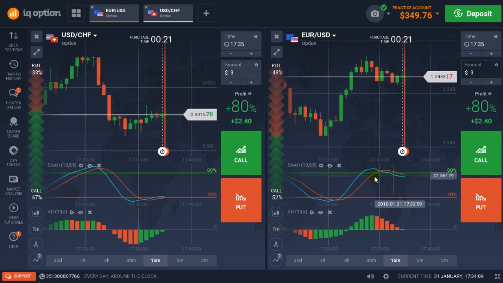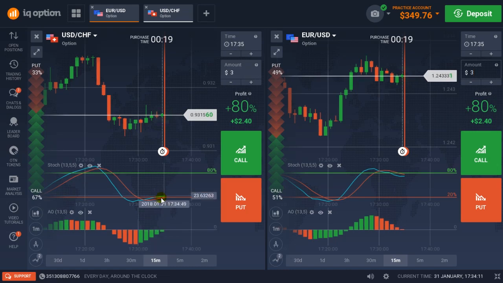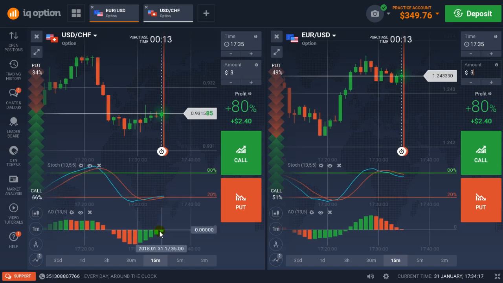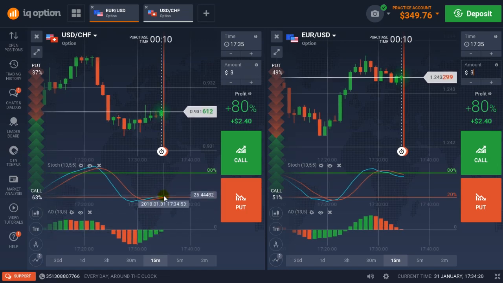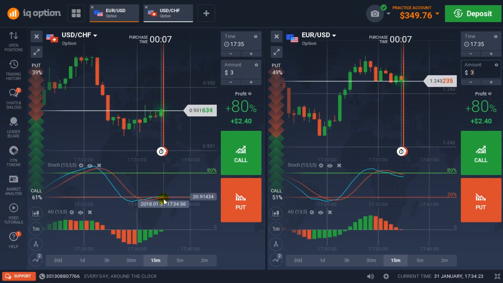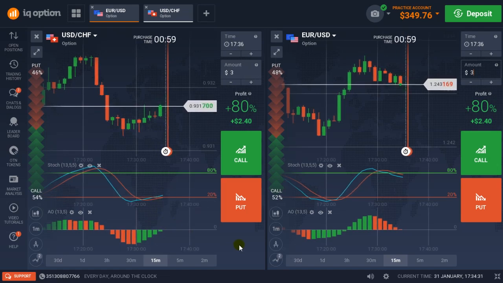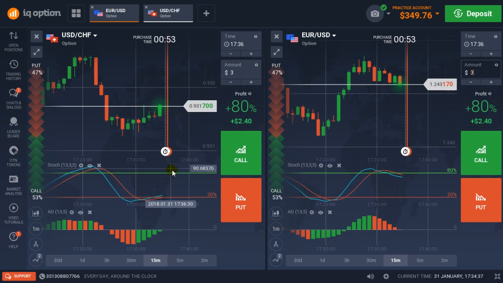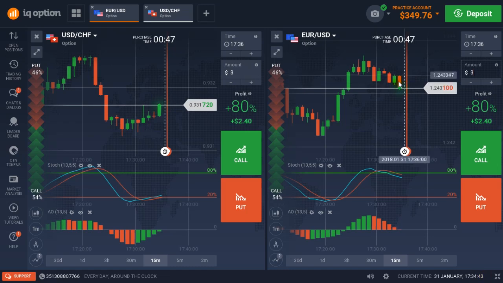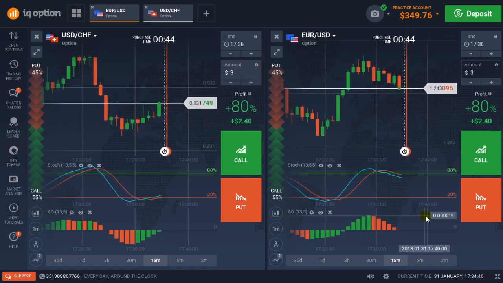Okay? So on this side, no. This is a no. If you go look at the rule set, you'll know that although they've crossed, although you're getting green bars, they're too close together, and that means that price hasn't given us a definitive signal that it is going to go up. So the rule set is not obeyed, so we're not getting into the trade. Okay, so let's wait another 15 seconds and see. Now it's looking better. Let's see what we see when the next candle opens.